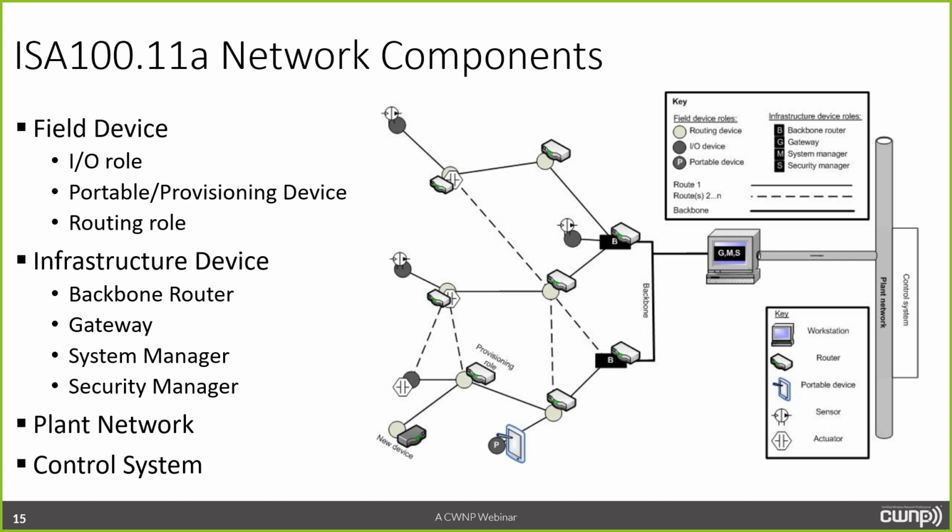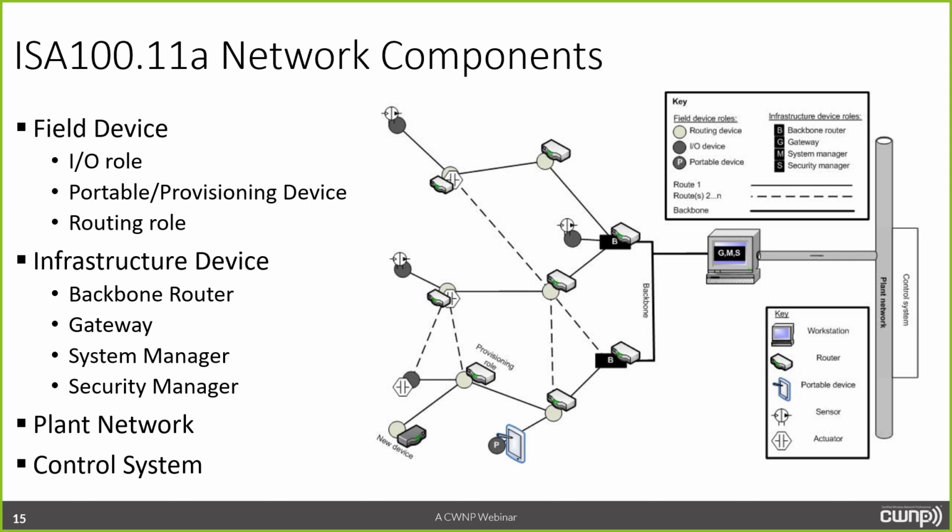And then there's a routing device, also considered a field device. And this is really aimed at just routing so that the end field devices, the I/O field devices, can get through to the backbone router and/or the gateway. So those are field devices, but then we also have infrastructure devices defined. There's a backbone router. It's a device that can route between ISA100.11a networks and other networks, possibly to a gateway. Basically, this is all based on IPv6. So you're using IPv6 for these operations with ISA100.11a.